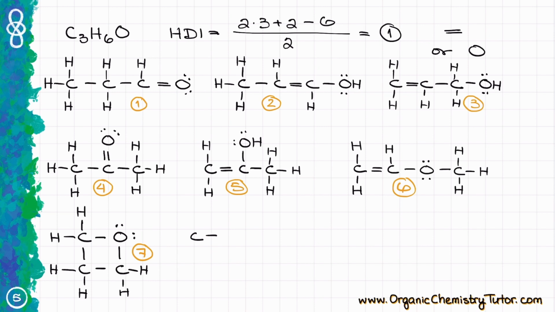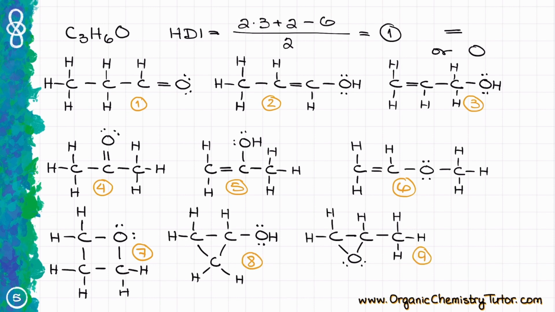Then I can also make a couple of 3-membered rings. One is going to be where I have 3 carbons in a ring and oxygen is going to be hanging from one of those rings. And I can have another version where I have carbons and an oxygen in the ring, which means that my 3rd carbon will have to be hanging off the ring like that. So in this case, I'm going to end up with my last 2 constitutional isomers, molecules number 8 and 9, that incorporate those 3-membered rings.